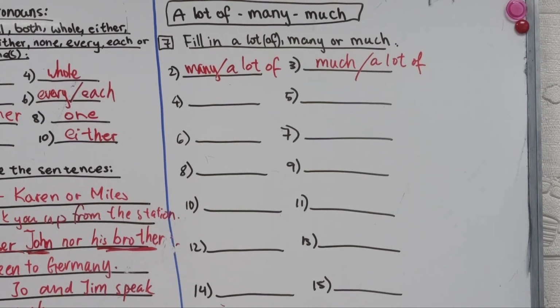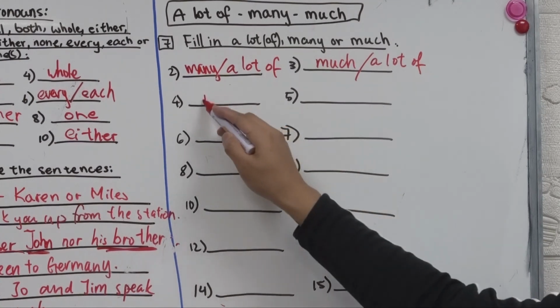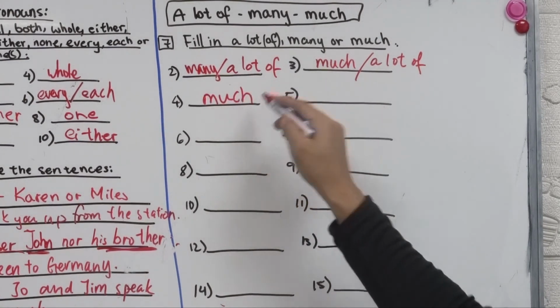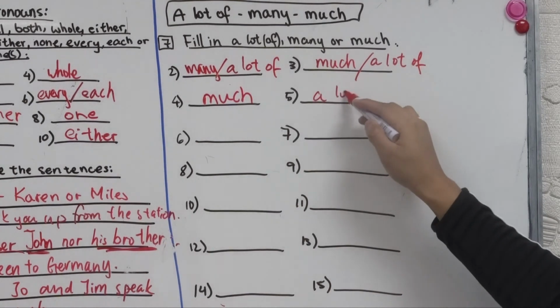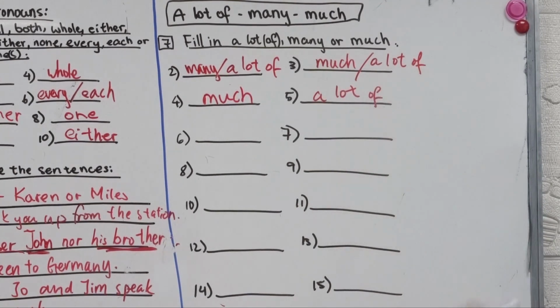All right, number 4. Why haven't you washed the dishes? You didn't have much else to do, right? We're talking about the things that we're doing, right? Much else. All right, next one. He's very popular. He always has a lot of people at his house. All right, so very popular, that means he has what? A lot of people. All right, so in this case, many doesn't work, okay?